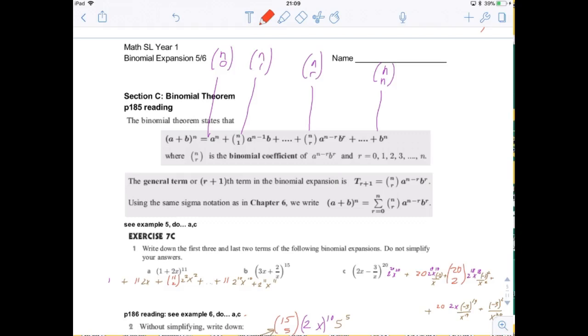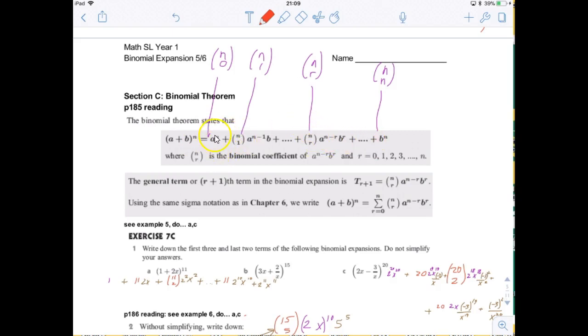Page 5 of binomial expansion. We're going to start here with reference to the formula sheet of the Math SL. So on the formula sheet, you are going to see pretty much this here. On the left side, you have the binomial a plus b to the nth power, and on the right side, you have a string of terms.